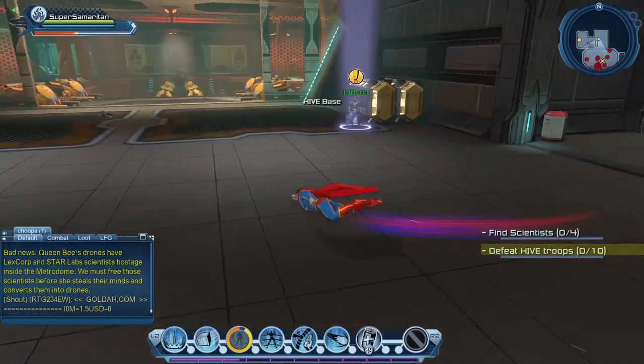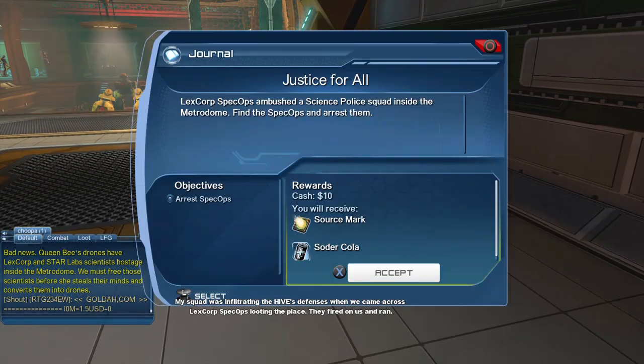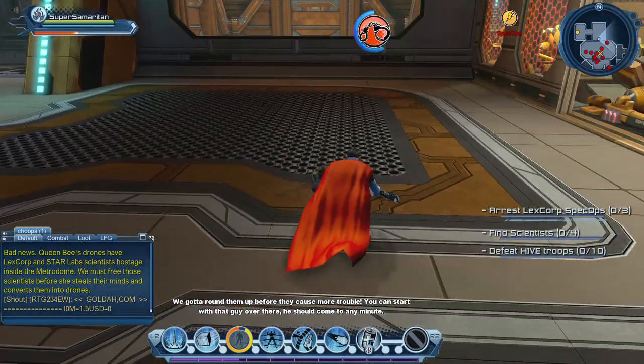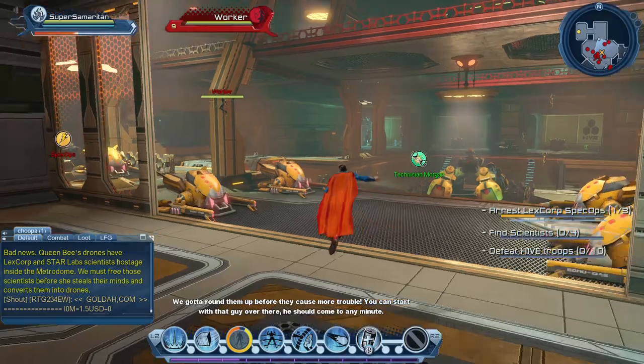So again, in some missions, you should have some side quests. My squad was infiltrating the Hive's defenses when we came across LexCorp troops looting the place. They fired on us and ran. We gotta round them up before they cause more trouble. You can start with that guy over there. He should come too any minute.